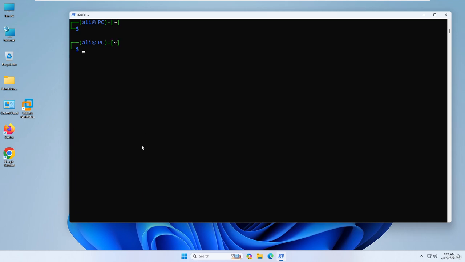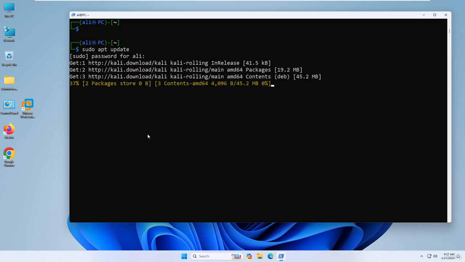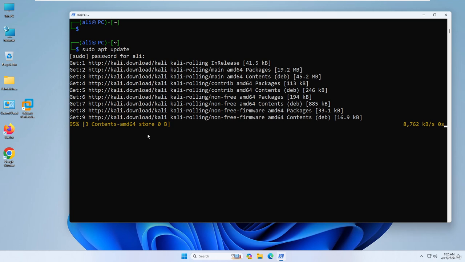Next, on the Kali Linux, it's already there now, but how to access it graphically? Before that, type sudo apt update. It's better to update. I know it's already updated, but this is the command. abc@12345. Okay, so it will update everything on Kali Linux to the latest. After that I will install the graphical version, so I can access this Kali Linux graphically from my Windows 11. Right now it's only CLI.